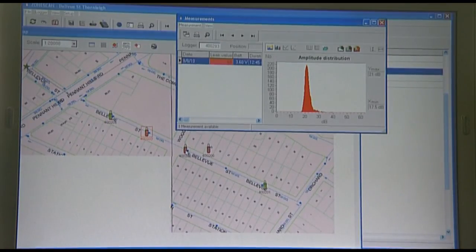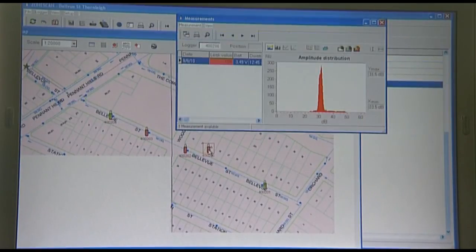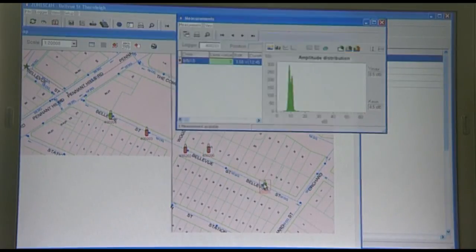There is much more noise here. This is a good leak indicated by the narrow peak, with the highest minimum noise and a leak value of 100. This logger was placed on the water meter — it shows the leak is near, but there is a stronger noise from the previous logger on the hydrant. This logger has a much lower leak value and noise level, indicating it is further from the leak.